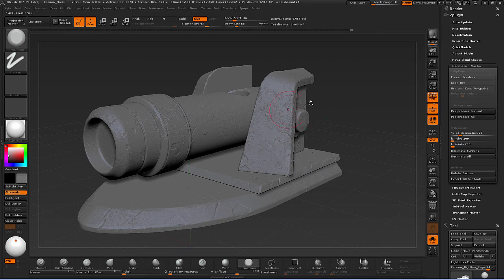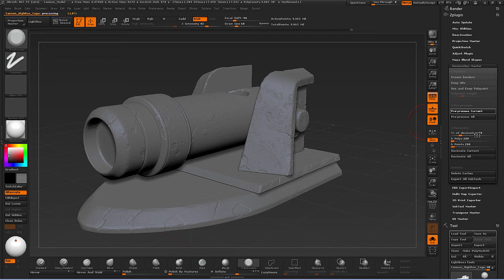Now if we had UVs on this and wanted to keep that, we could click this to preserve the UVs. We have to click this Pre-Process Current button, and it's going to sit there and analyze the model that we have, and it's going to do some calculations and save out a little file somewhere. It's kind of transparent to the user, so you're not really going to notice that stuff too much. But when it's done, we're going to be able to use this Decimate Current and this percentage of decimation.